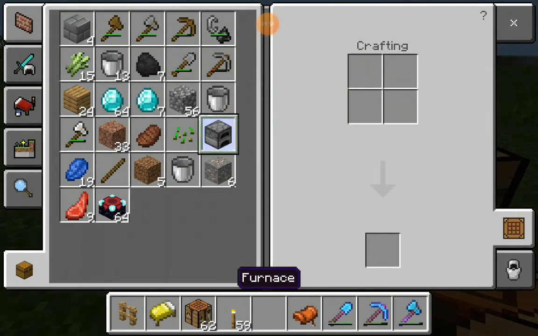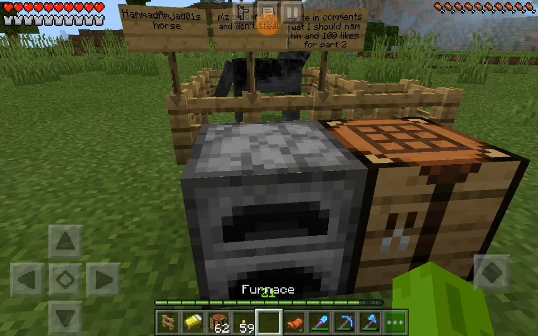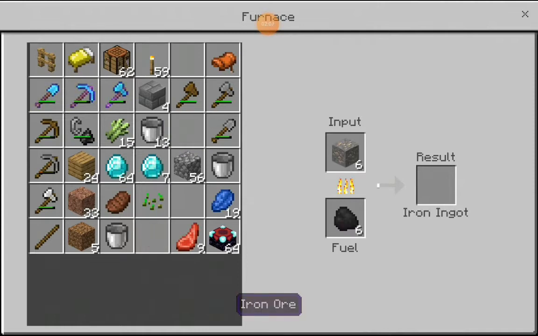And furnace. So actually, most people say it's easier to play in Java Edition, but it's everyone's opinion, and my opinion is it's easier to play on Pocket Edition. Now we're gonna get some iron ingots, and we're gonna make a shield. Got some iron ingots.